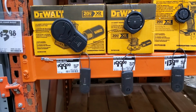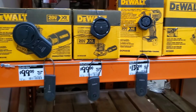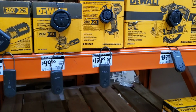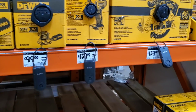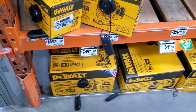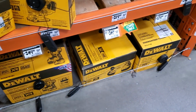You got the sander for $99. That's the quarter sheet. You got the impact wrench for $139. That's a pretty good deal. You got the circ saw for $139. You got a jigsaw for $169. It's a pretty good deal. The router too, $169. Usually it's $199. Got the bandsaw for $259.